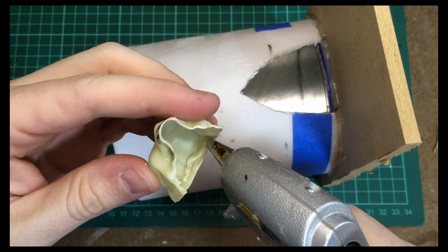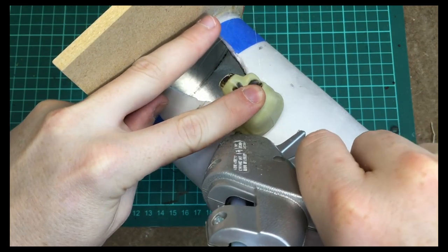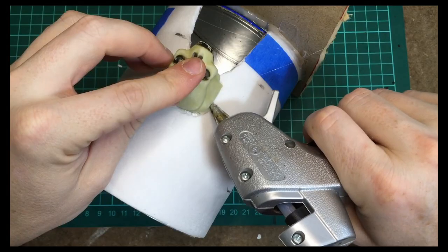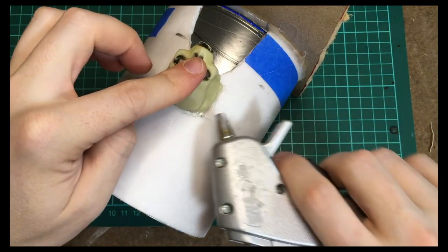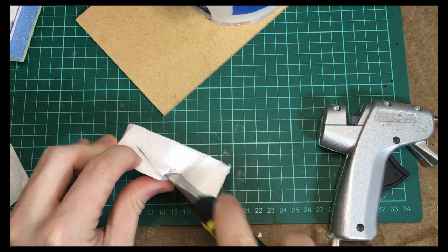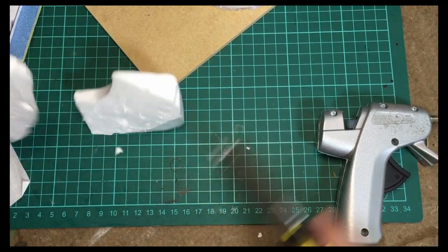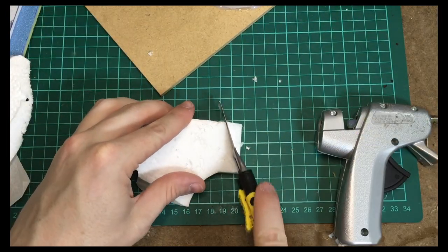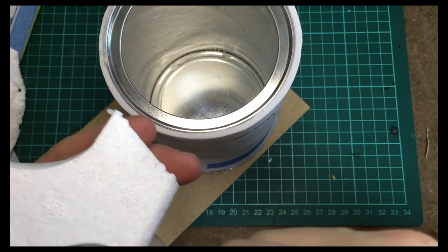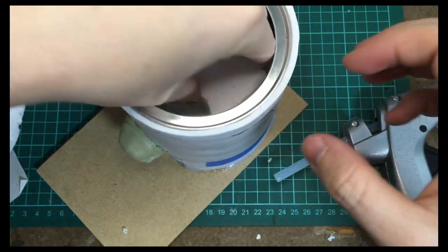Now I'm going to affix the skull with hot glue. If you have a high temp hot glue gun this might melt your foam a little bit too much, but I'm just using a little low temp hot glue gun and it seems to be all right. You want to hold it in place until the hot glue is done drying. I want a ramp at the bottom for when the dice roll out, so I'm taking this scrap piece of foam, carving it at an angle - it doesn't have to be perfect because it's going to be covered up. I cut it to make sure it fits inside the can, add some hot glue, and glue it inside with the ramp facing out towards that opening.